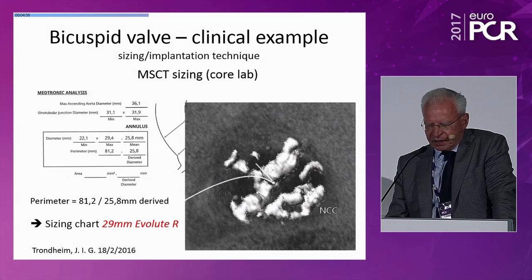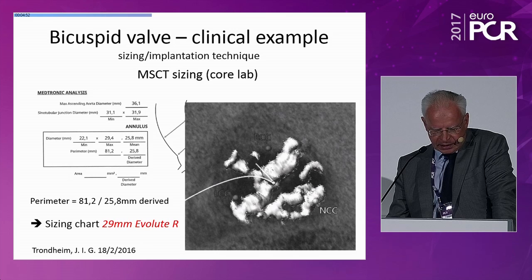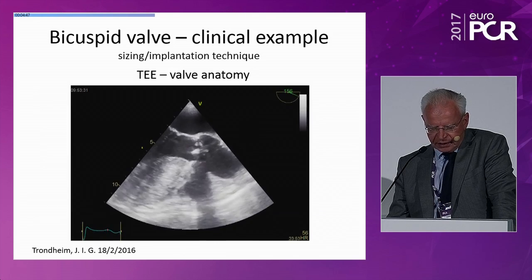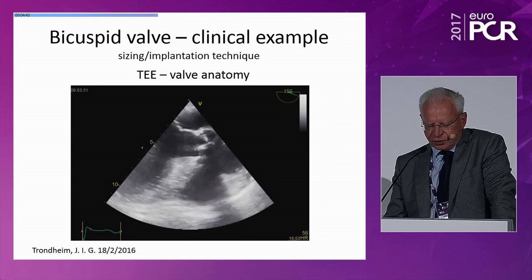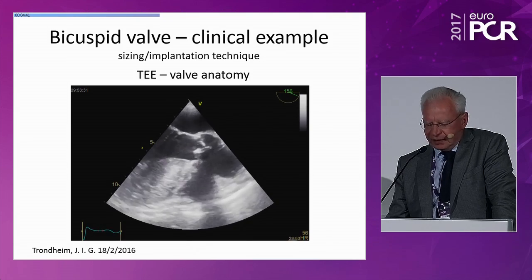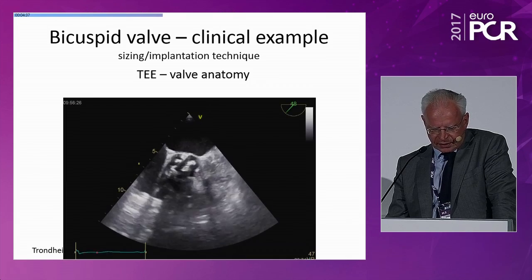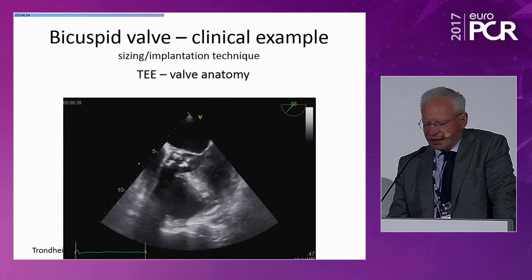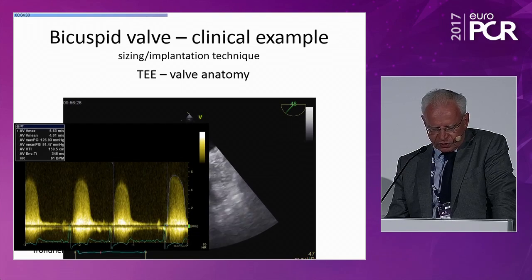So that is an example, and it's a very typical example with a calcified raphe, and a diameter from the annulus plane is 25, but you identify very clearly it's a bicuspid valve, and that comes back to echo, and echo tells you also in TEE if a commissure has flow across or if a commissure is closed. And if you see these pictures, it's very clear that it will not expand easily to a circle.